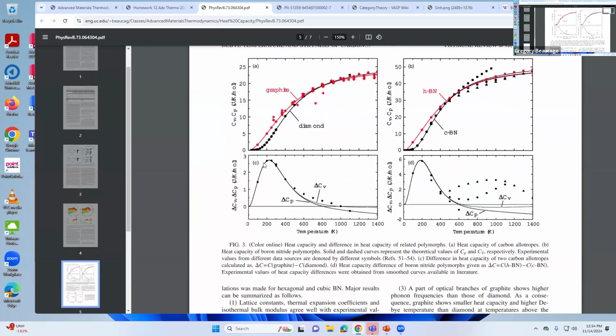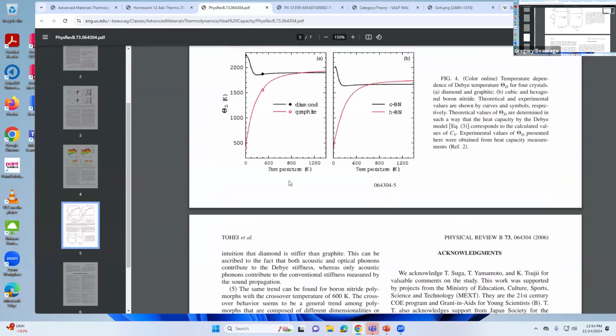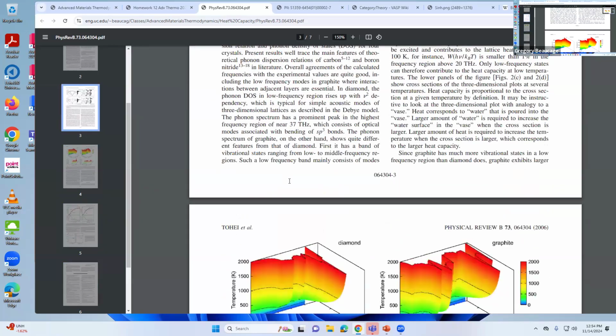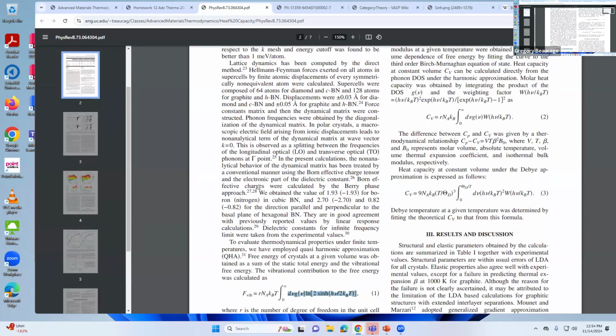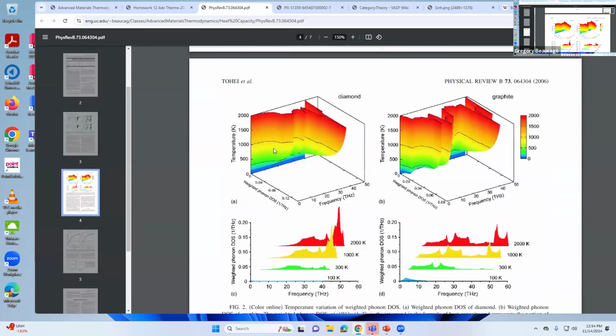So he's got the delta C_P. When he gets to low temperature, it goes to zero. This is the difference between the two. So basically you're looking for this thing to go to zero at absolute zero. This is between diamond and graphite. I thought he had that plot here, C_P minus C_V or something, but actually it's in something else. But anyway, it'll go to zero. The two curves will be on top of each other.